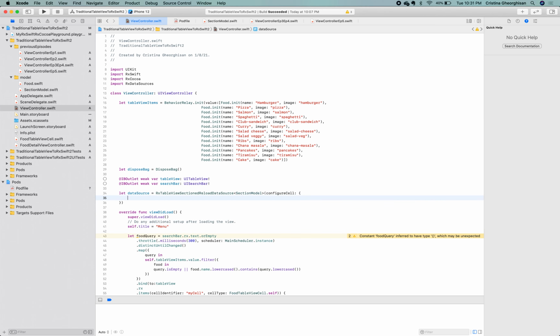We do that with the aid of the configureCell and titleForHeaderInSection methods. Nothing really new here, just that the closures will receive the data source as well among the other arguments.